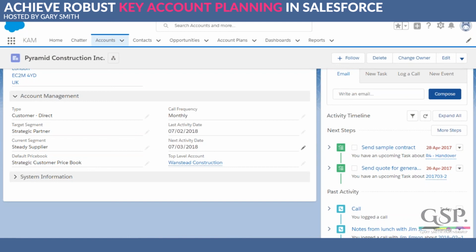So it generates a date, and we have a list view in the console. You could use it in the standard Salesforce interface as well. We have a list view that says, well, actually show me all of the companies that are due for a call this week or today, or however whatever it might be, and generate those and use that to say, right, it's time for me to make a call to this customer. I'll make the call and log a call or create a task if you prefer.